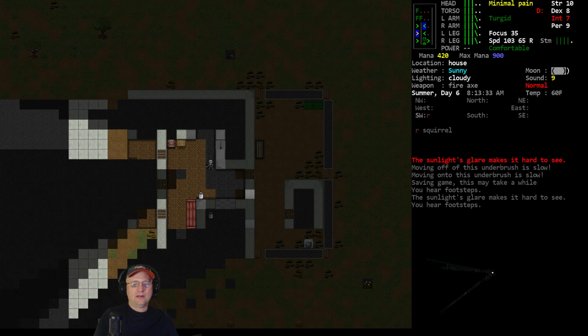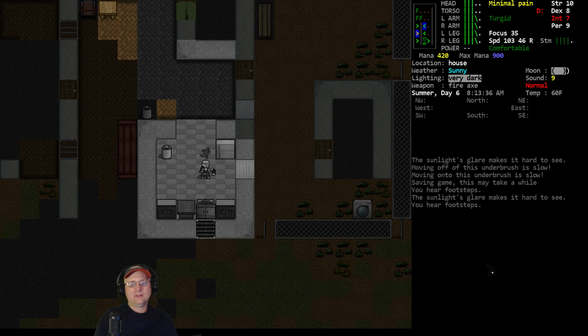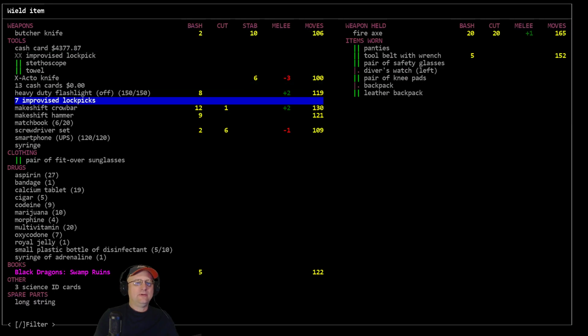All right, refrigerator. Where is the refrigerator? There is the refrigerator. Take an axe to it. Nah, let's not take an axe to it. Let's take the crowbar to it.